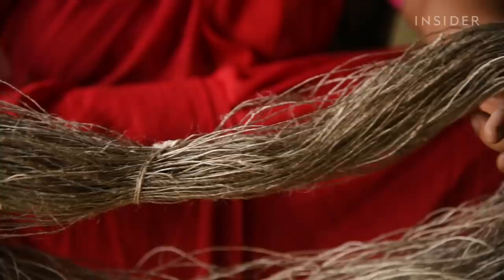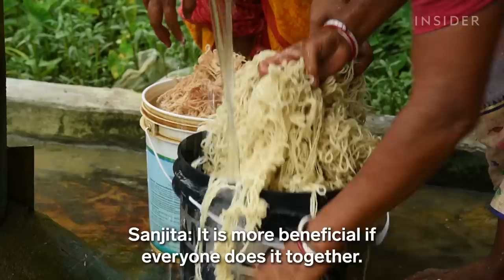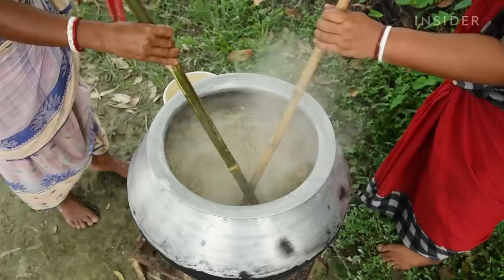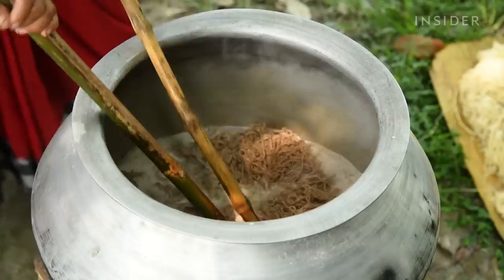Sanjita works with her sisters-in-law to prepare the threads. Weaving has been a task reserved for women in the Rajbanshi tribe. The community comprises 3 million people across India, and they make a living mainly from farming. But for centuries, Rajbanshi women were not allowed to work outside the home. So making and selling mats was the only way for them to make money.